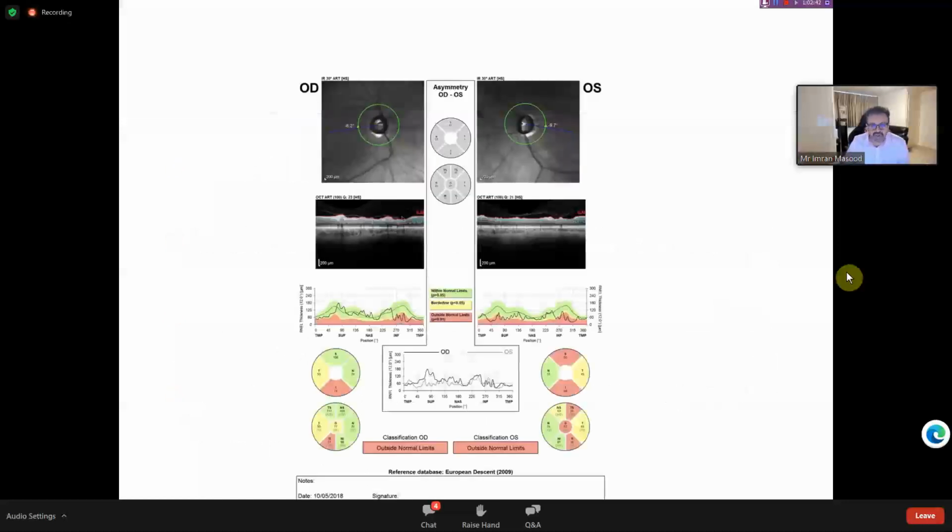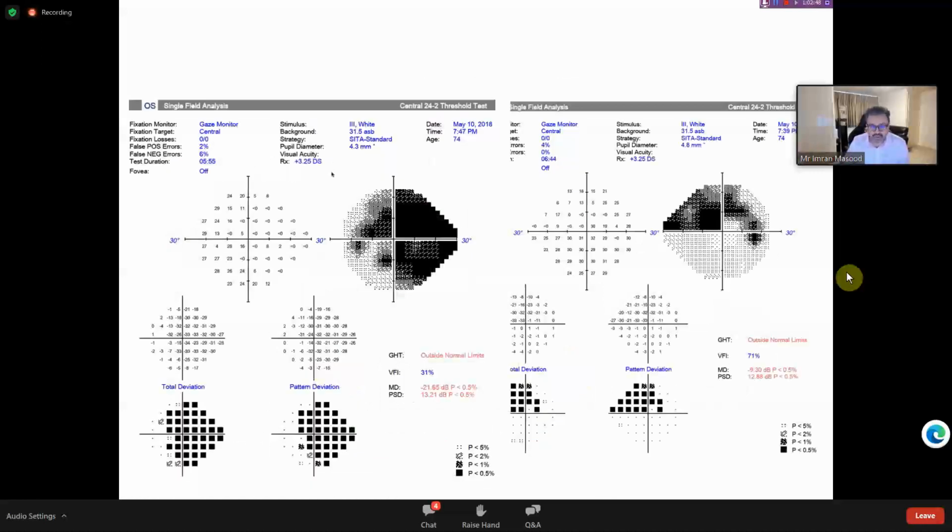And if we look at the amount of disease, she had quite significant disease in her left eye and disc damage in the right as well. And these are her visual fields, very, very advanced glaucoma in this eye and moderate glaucoma in the other. And again, I would actually call this advanced glaucoma because it's hitting on fixation here. And according to the Hodapp classification, that would actually be advanced. So she's actually got advanced glaucoma in both eyes.